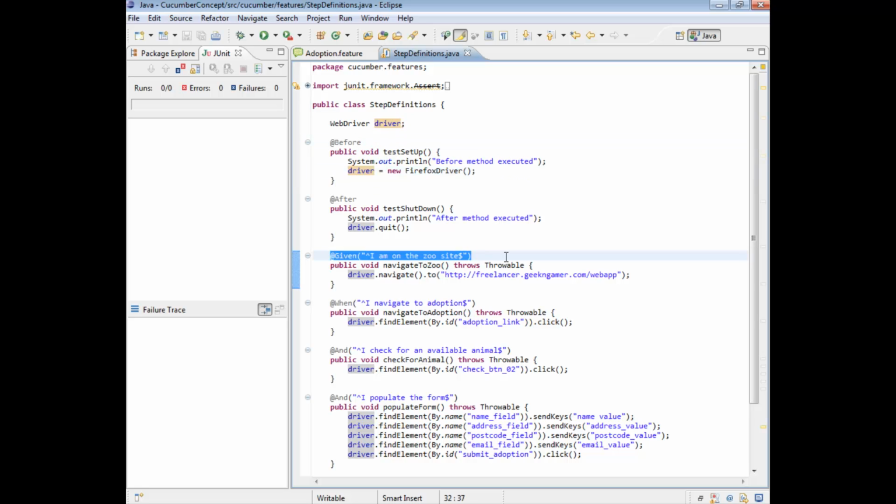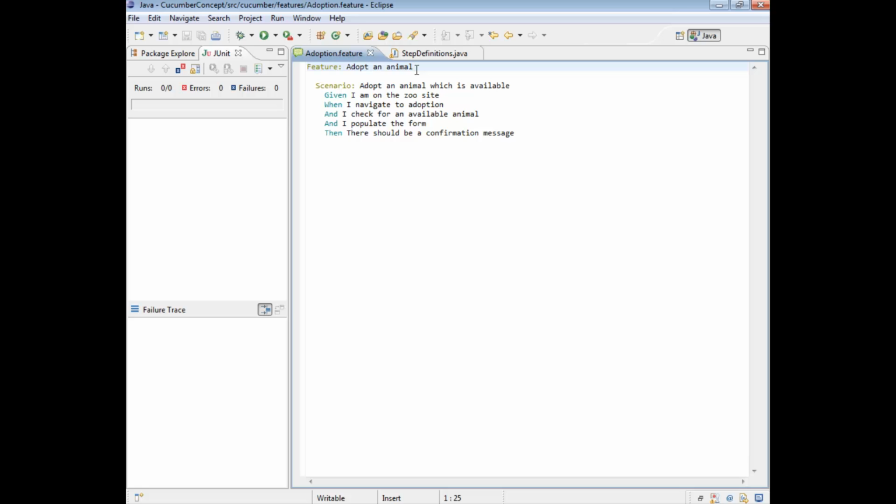Remember, the given method, I'm just trying to imply that the step that you write, the description of the step, should be very strongly related to exactly what is happening inside your given. And the purpose of the before and after method is to handle logic of setting up a test and cleaning up a test. And this is, strictly speaking, setting up a test, and this is, strictly speaking, cleaning up a test. We can actually take hooks a little further as well.